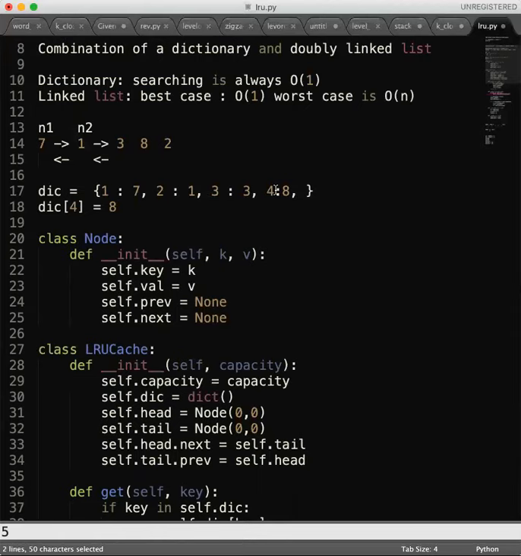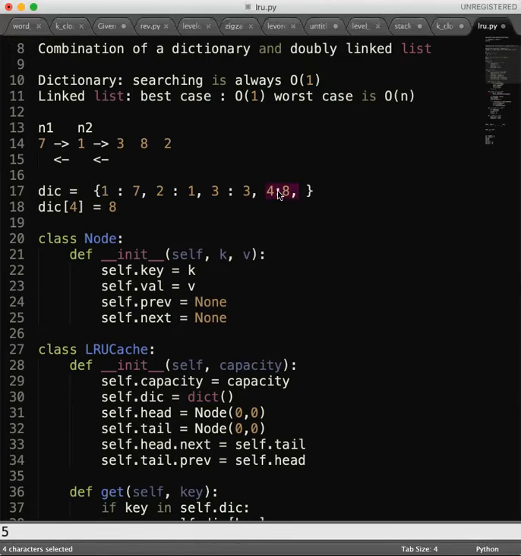Suppose I have deleted 8, but in the dictionary, 8 was associated with the key 4, right? So if I remove 8 and I delete the value 8 from my dictionary, I still have a placeholder with 4. Now a new element comes, and I want to use 4 with that.